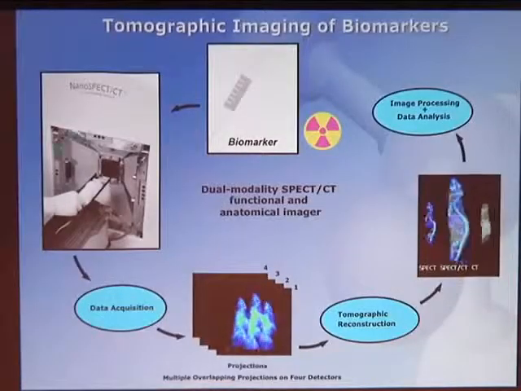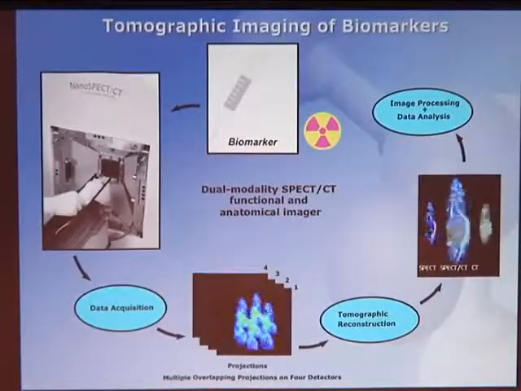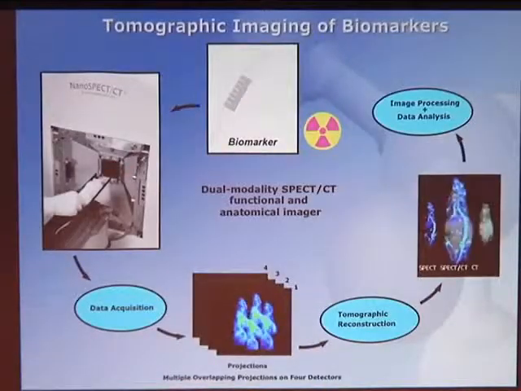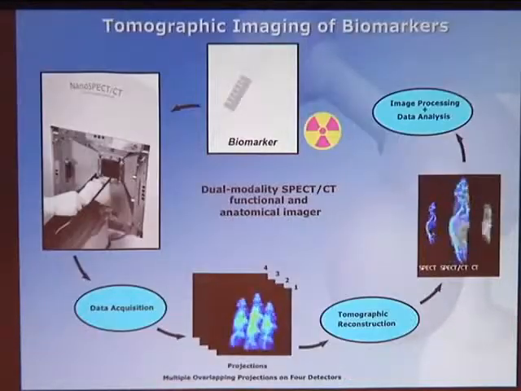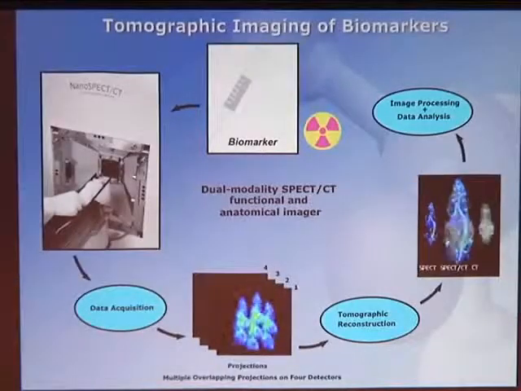But we don't want to have to do that every time we make an image. The purpose of doing the imaging study is to not sacrifice the animal, so we can do longitudinal observations, and we can look at multiple time points post-intervention or throughout the progression of a disease. And so we'd really like to be able to draw regions of interest around the animal and directly quantify, and in this way bring absolute quantification to this data set.